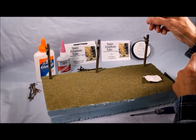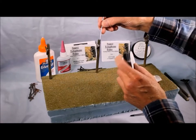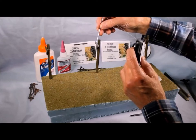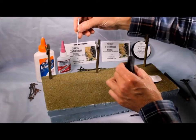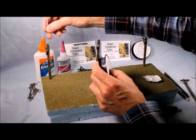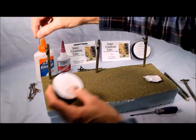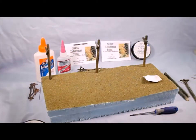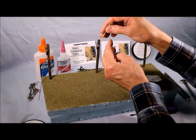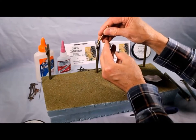Move around to the other side and take a few wraps — it doesn't take much, just a few wraps, then leave it attached and run it along. Remember: you want the wire just tight enough so it's not sagging. Caution from experience — if you pull this stuff too tight, the telephone poles will actually lean over because this material is really stretchy. You can get it really tight but that's not what you want — just snug enough so it's not sagging. When you place it over, make sure everything stays in the right place, then push the wire all the way down next to the crossbars before adding more glue.